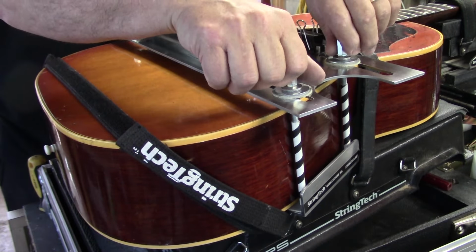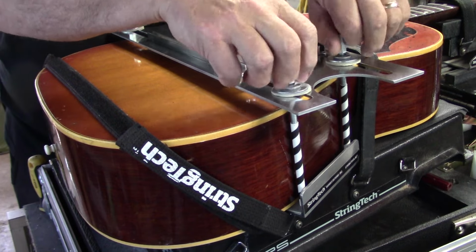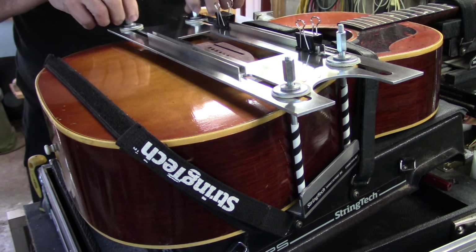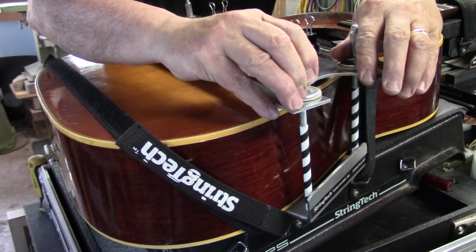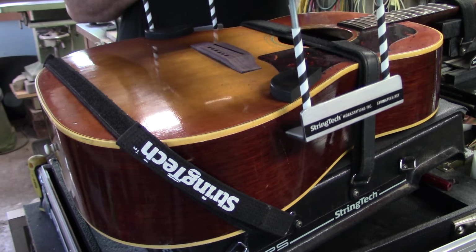So I thought this would be the best angle to kind of give you as we take this apart and just show you how quickly, safely, and easily you could do this. And that is the way this thing comes in the box.